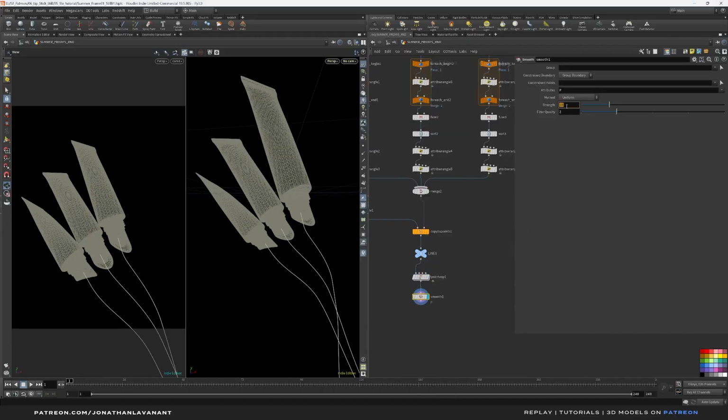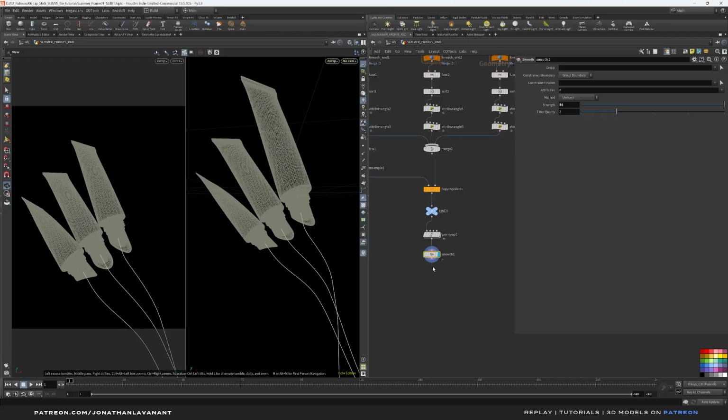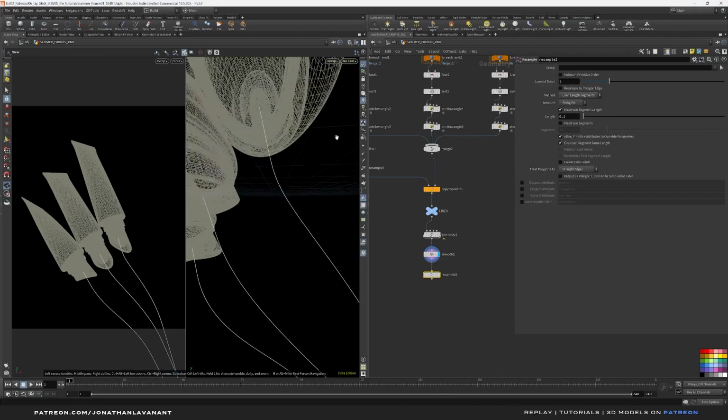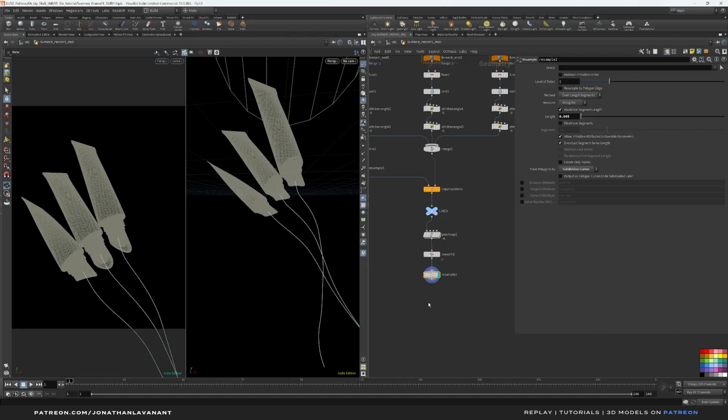Here with the smooth, we can increase the strength to something like 50, for example. Here we can add a resample node one more time, because I think we will get too much geometry into the sweep if we have all those points, so I think we can reduce it just a bit. So maybe we can go for something like 0.005. I think it will be enough. And here we can just click on subdivision curve. So I think it's good like that.